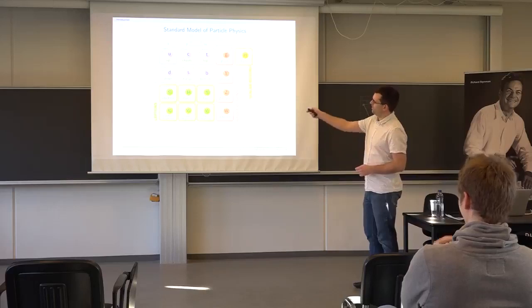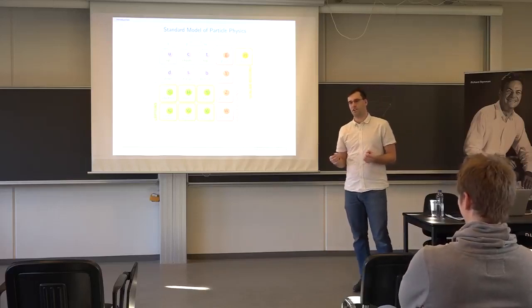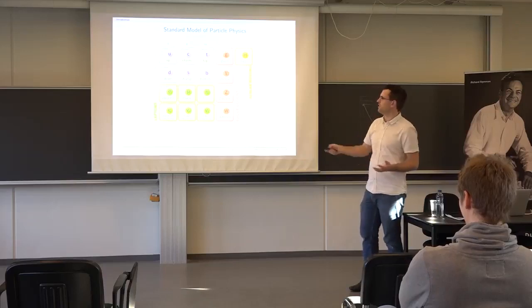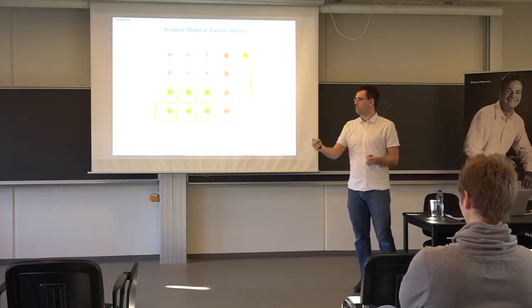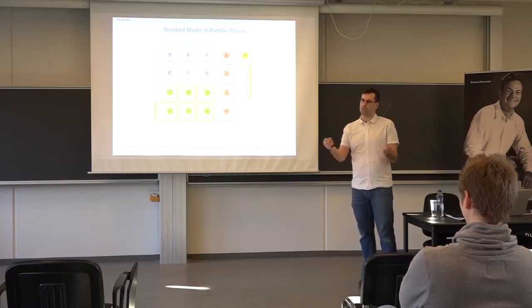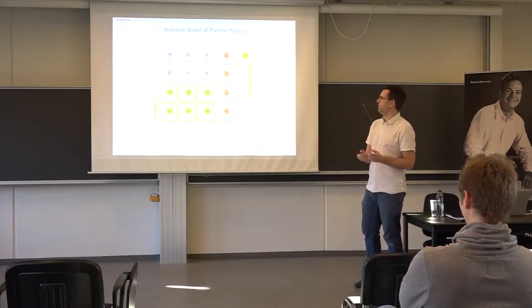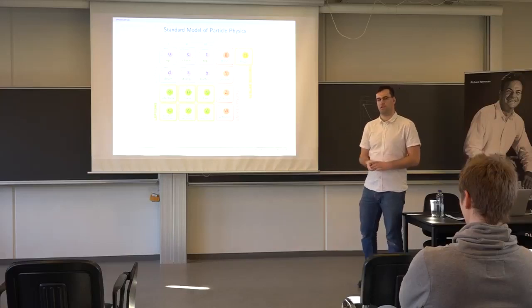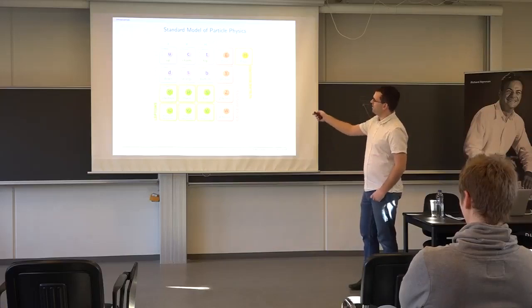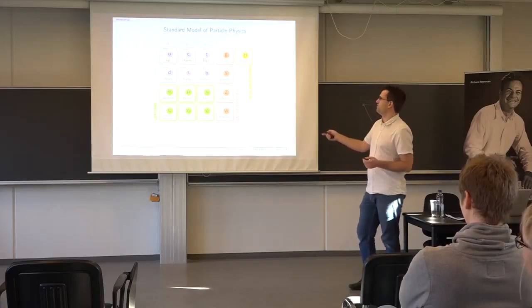Then the red ones are what we call gauge bosons. These are basically the particles that mediate the forces themselves. So basically, we think that the electromagnetic interaction is governed by the photon. So whenever 2 electrically charged particles interact, they exchange a photon. The same is true if you want to look at the strong force. We have a gluon, which basically glues 3 different quarks together inside a proton or a neutron. And then we have the Z and the W boson, which is basically a manifestation of the weak force. And most recently, we added another type of particle to it, which is the Higgs boson.